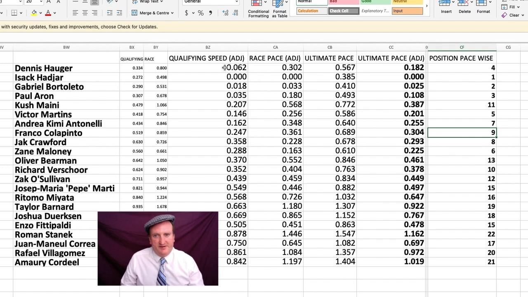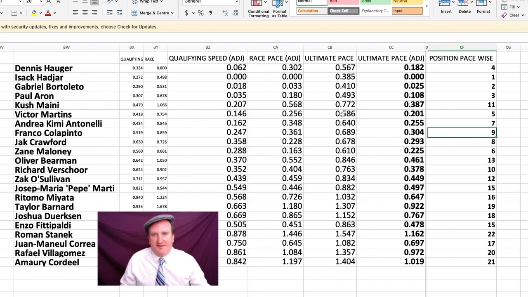Now, some people like to talk about how experienced drivers are. Dennis Hauger is a third season Formula 2 driver, and Franco Colapinto is in his first season. However, they are both about the same age. They are both born in the year 2003. Dennis Hauger was born in March and Colapinto was born in May. So there's about 2 months between them. I think Hauger has been the faster driver, but he's been more crash prone.